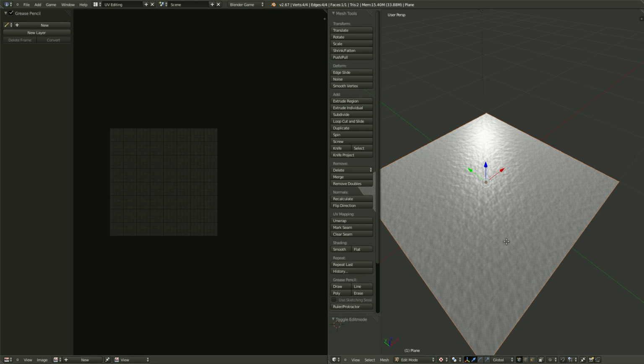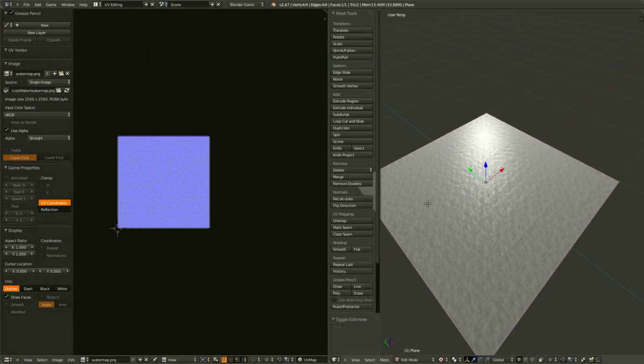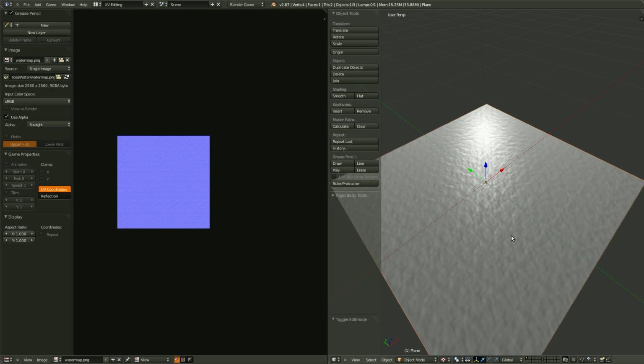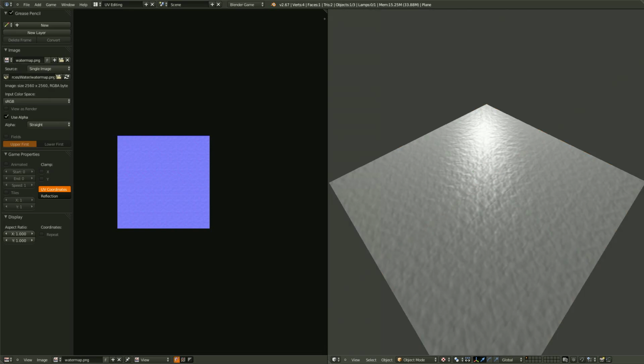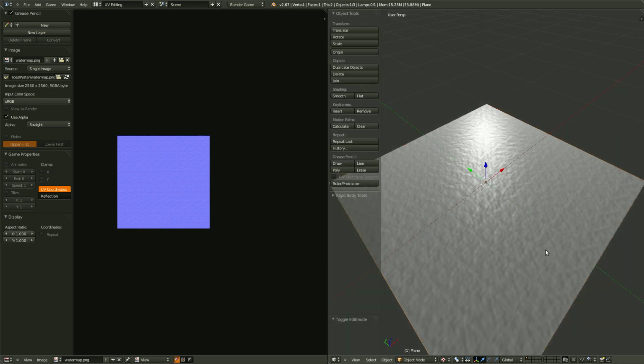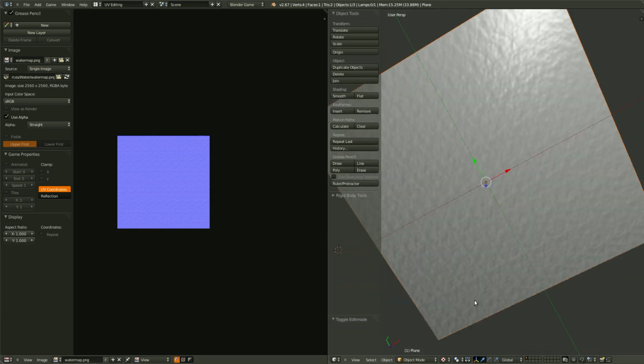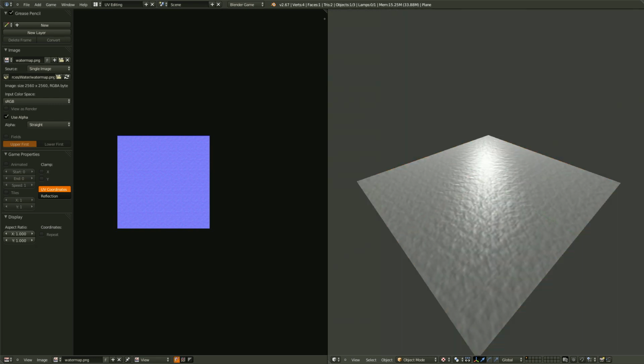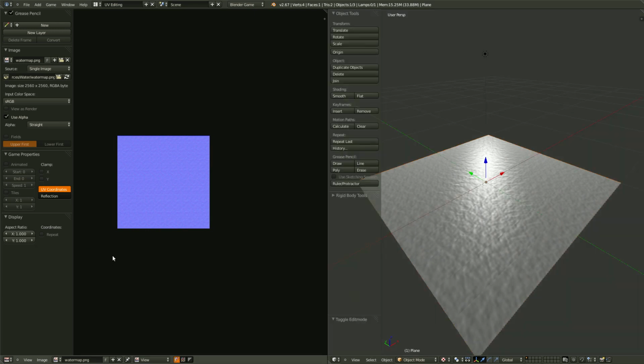And what we need is we actually need to unwrap this. Let's first open up our water map here. Hit U and unwrap. Okay, fantastic. Now it decides to work. I guess it just had to be unwrapped. So it still isn't fancy, and that's because we haven't told it to work right. Also notice how when we play it, the water isn't moving at all. It's completely still. Actually, it looks kind of like snow. And that's because we haven't told it to be animated yet.